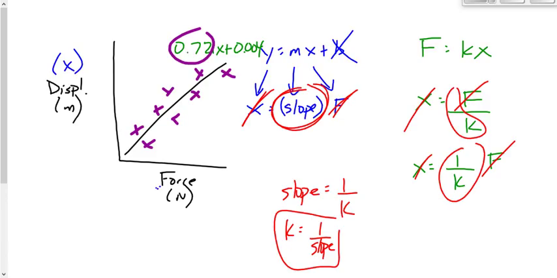Yeah. Question, Carl? Can you just take the mean of all those numbers? You can, but that's not the best way to do it. The graph is definitely the best way to do it. But that is one way that an analysis can be done. I just don't want you to do that because it isn't the best way. The accepted practice would be to plot the graph and to take the slope of that graph.